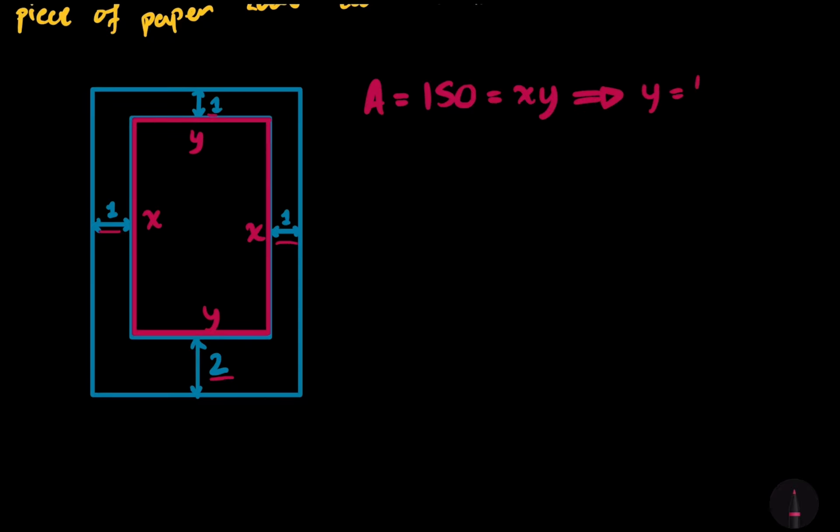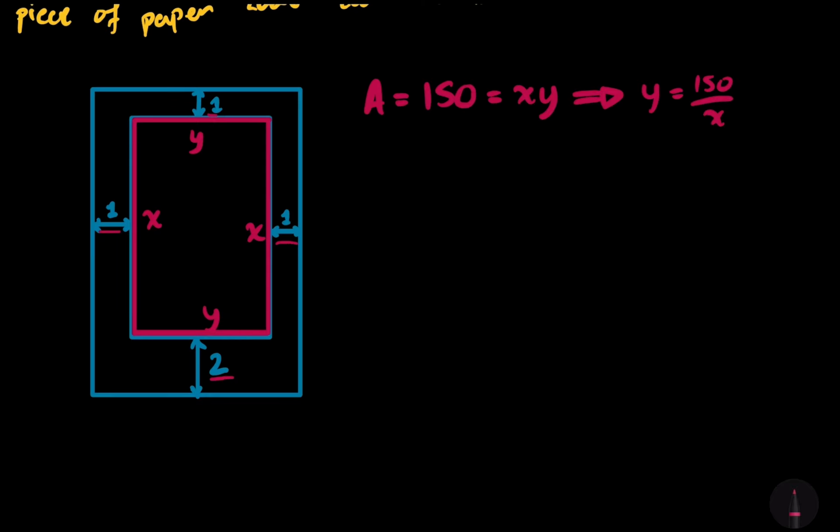So it means that this entire area over here that I'm highlighting, which I'm actually going to go ahead and remove the highlighting now because we're going to need to maybe write a little bit on the inside. This entire area is going to be 150 inches squared. And so let's go ahead and maybe also label the top over here. Let's call this y. We can go ahead and do that for the bottom as well. And we know as a result that x times y is going to be equal to 150 because we know that the area is 150. And so if we were to solve for y in terms of x, this tells us that y equals 150 over x. And we're going to need that in a moment, that relation over there.